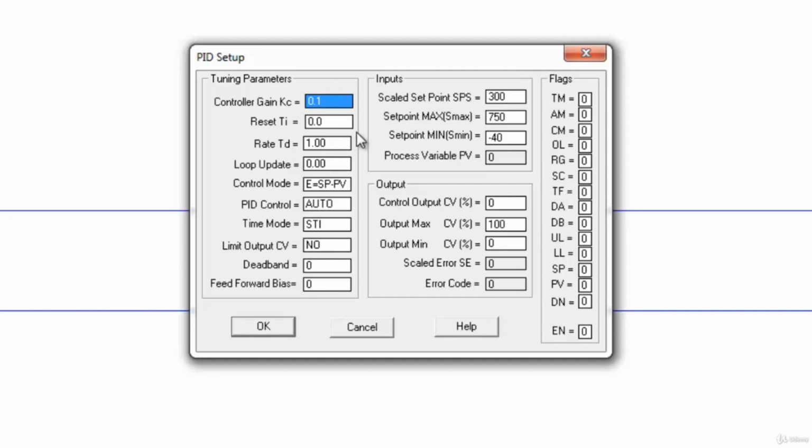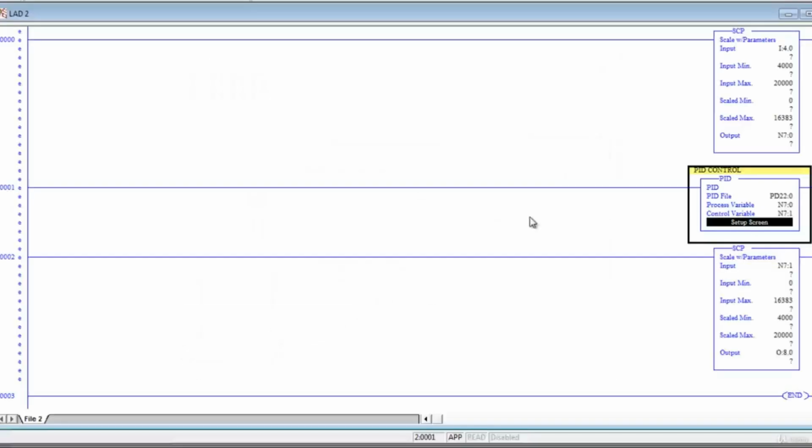There are so many techniques, so many programs, so many different ways to tune a PID loop to keep it from oscillating, to tune it to maintain a set point accurately and correctly, and it's a course in and of its own. But right now, aside from being exposed, seeing it laid out in a program, I want you to have a general idea of what the PID does and when you'll need it.